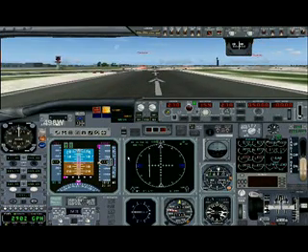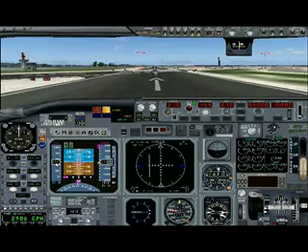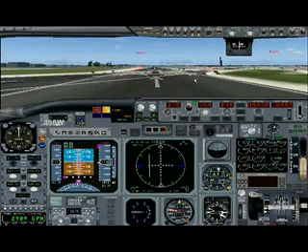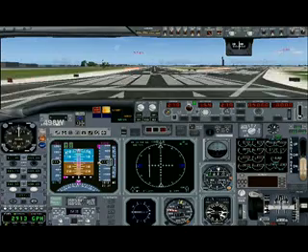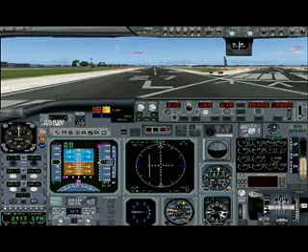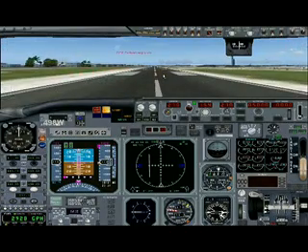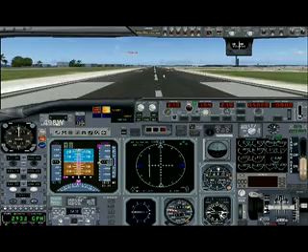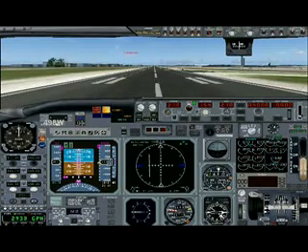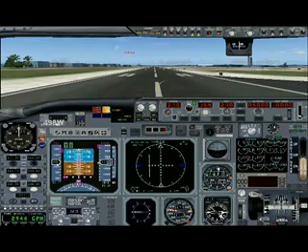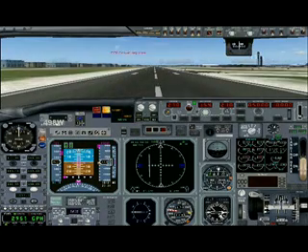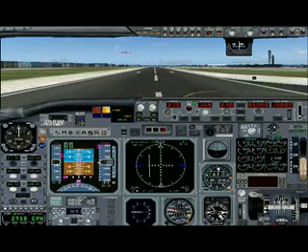Try to keep it as straight as possible down the center of the runway. Watch that speed. And you can see I'm lined up with the center, which is good. That's where we want to be. I'm keeping an eye on my speed over here on the left-hand side.